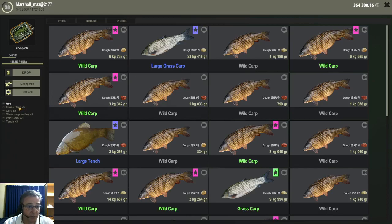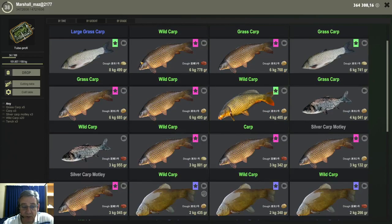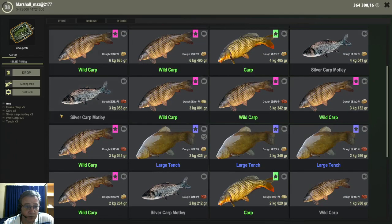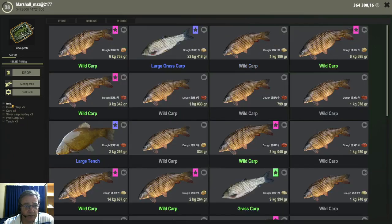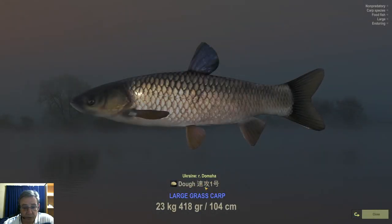Here is one of my keep nets. And we catch a little bit of everything. Grass carps, wild carps, a few silver carp, motley, and once again, the same as I saw in Russia and Germany, tench as well. I caught three nice large tenches on the dough, and the biggest one is that I caught a very nice big 23 kilogram grass carp on the dough, which was a really nice surprise.